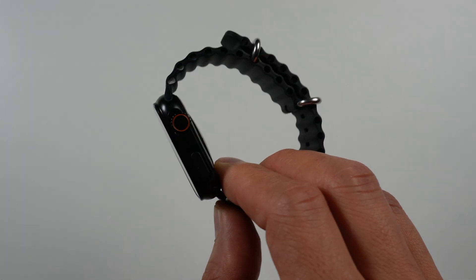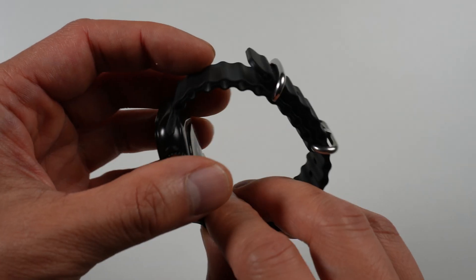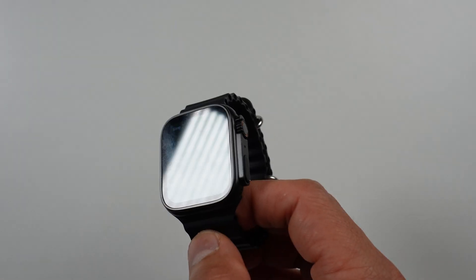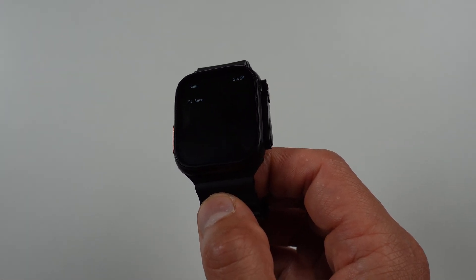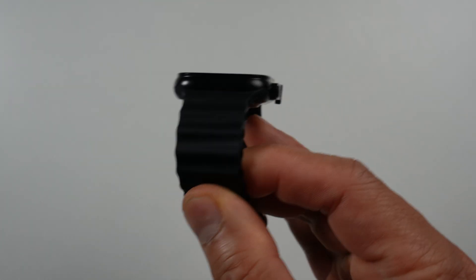You can even put in a SIM card. Although the build quality is questionable, but come on guys, 25 bucks — that's like a Happy Meal. But come to think of it, it does feel like a Happy Meal toy. Hey McDonald's, you guys sell 2.7 million Happy Meals each day. I'm sure you can get a volume discount on Alibaba. Why don't you throw in one of these real-life Dick Tracy watches with each Happy Meal — not the junk we got in the 80s and 90s — and I guarantee you the kids will be happy.